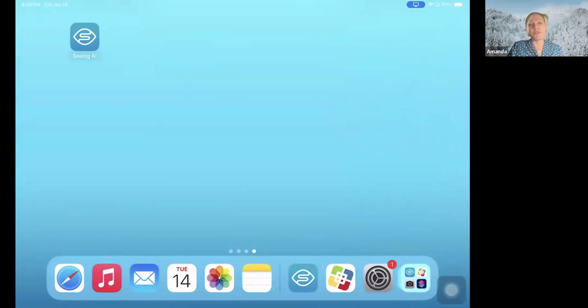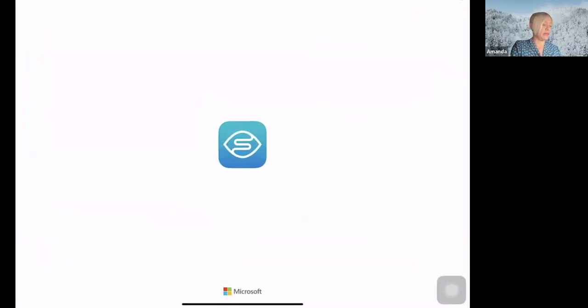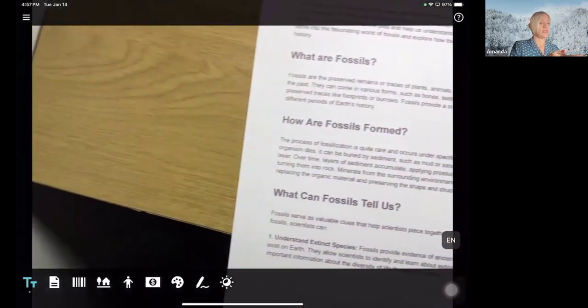This is also similar to detection mode in the built-in magnifier app on your iPad. But I'm just going to choose Seeing AI here. So you can see down at the bottom, I have the first option chosen for short text, which means any text that moves into the window, Seeing AI is going to read for our students.